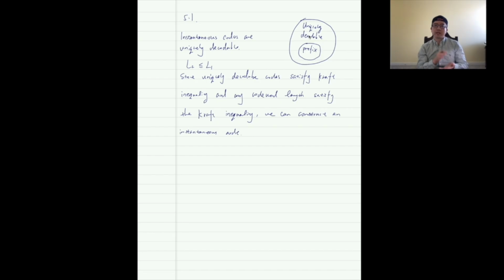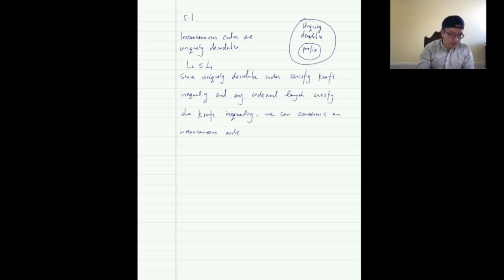Okay? So what does it mean? It means that if it's uniquely decodable, then according to that, we have the Kraft inequality. Given any lengths satisfying the Kraft inequality, we can find an instantaneous code. So there might be some other instantaneous code that does better, right? Because for any uniquely decodable code, we can find the corresponding instantaneous code that has the same length for each L.